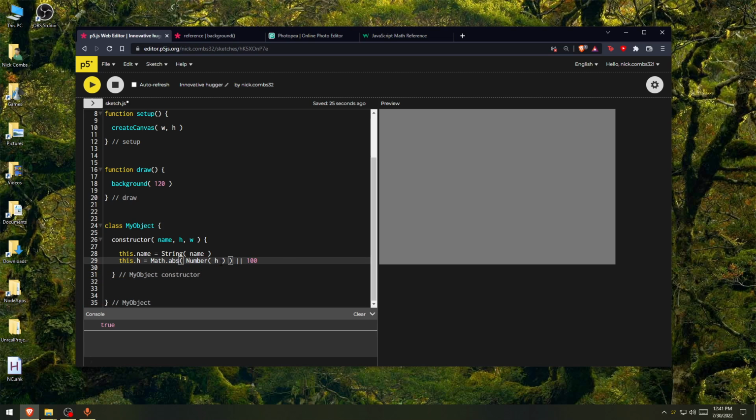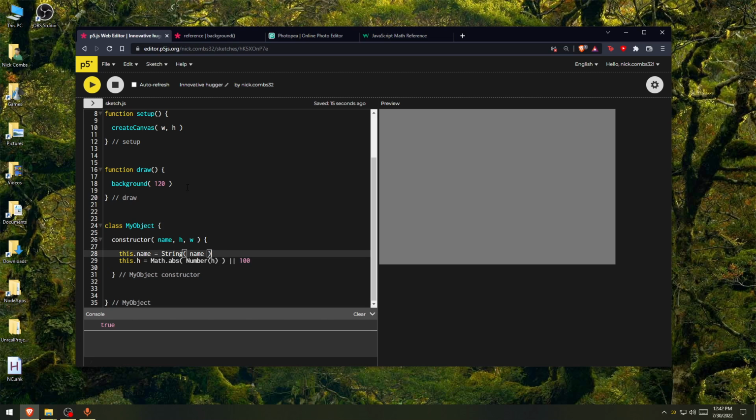And so let's strategically take the space out of here so we can say, okay, we've got number H, and then we're getting the absolute value of that number. So it needs to be a number for us to get the absolute value of it. And if that does not evaluate to a positive number above 0, then we're going to put 100. So if they give you 0 or some other weird thing, you're going to get 100. If they give you a negative number, you're going to get the positive version of that. So that's a way to prevent bad data from going in, which is something you always have to contend with. It's the annoying part of coding, but it is a part of it.